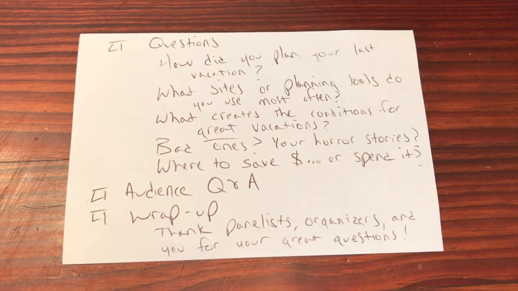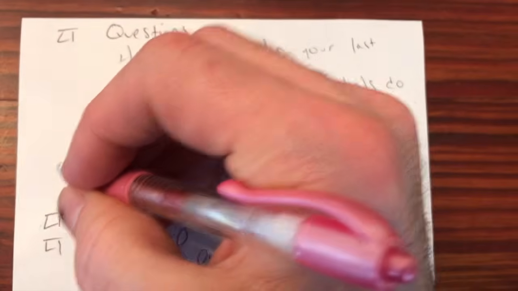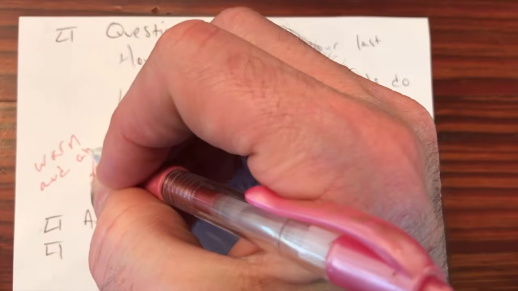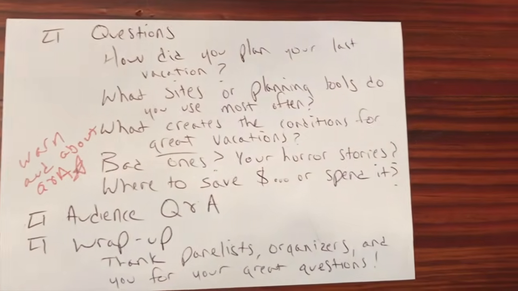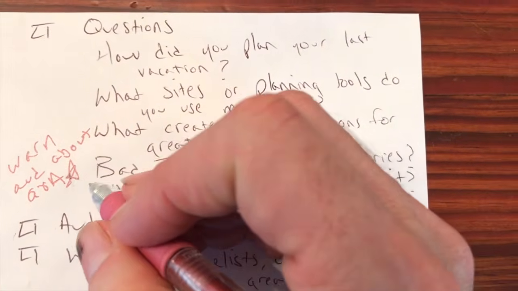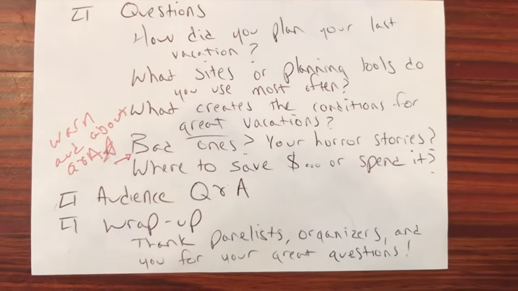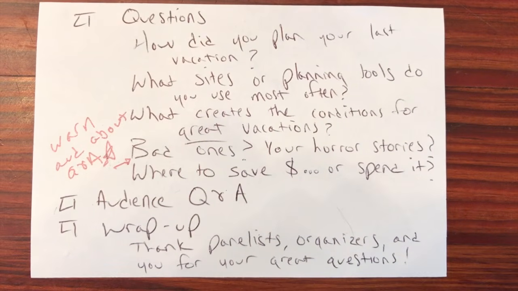Then there's a reminder of audience Q&A time and making sure that you bring the audience in. One good pro tip about this is not to just suddenly say, okay, we have 15 minutes left, I'd love to have audience questions now, but to give them a little bit of a heads up. So before you get to these last questions about where to save money or spend it, say, I have just two more questions that I would like to ask the panelists, and then we're going to take your questions. So please get your questions ready, so that you don't have the whiplash of going to audience Q&A and everybody is deathly silent and trying to think up a question.